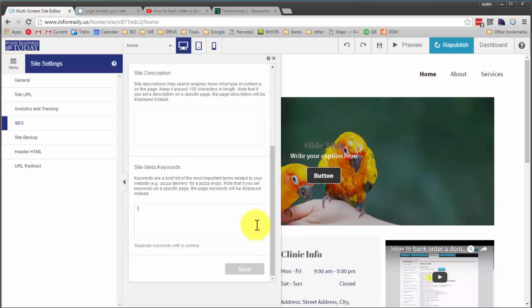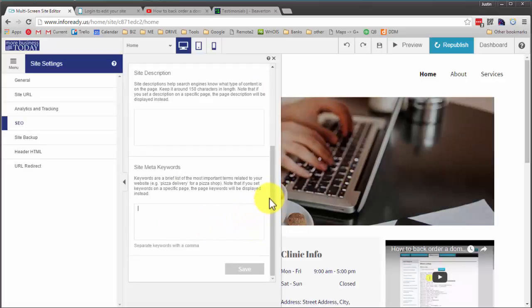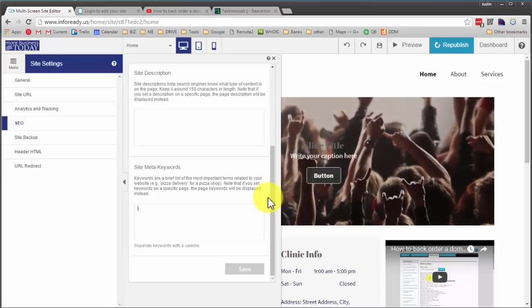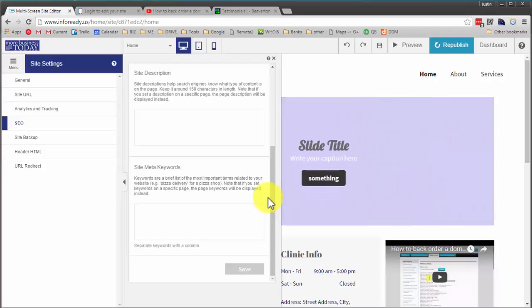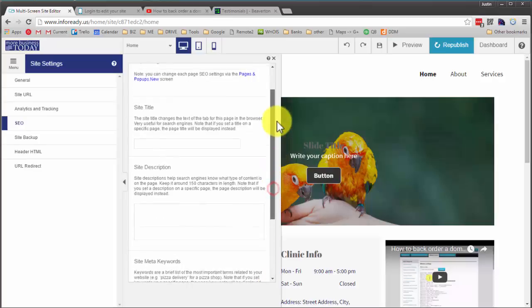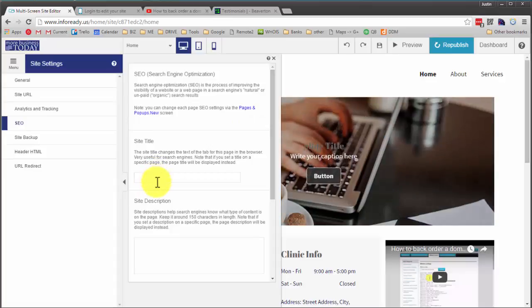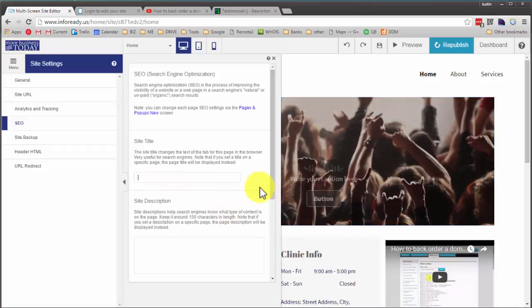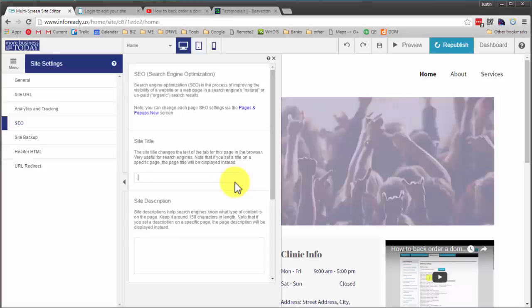Meta keywords, I'm going to recommend that you don't add. You can add them if you really want to, but the key element on that is that Google doesn't pay attention to them at all, except if you have a keyword in this keyword list that isn't on your site, isn't on the page that the keyword tag is on, and then they may ding you for it. They may reduce your listing.